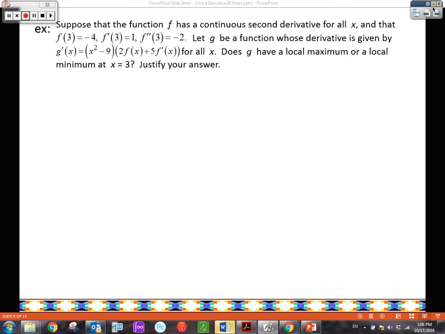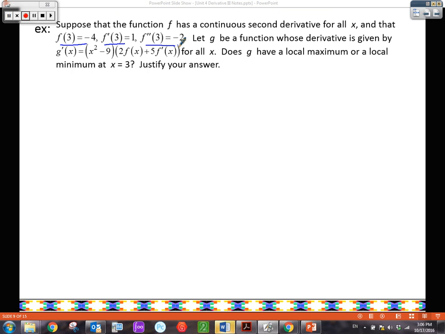So, suppose that the function f has a continuous second derivative for all x. Okay, they're telling us that we have a continuous second derivative. Wonder why? Well, probably because we're going to need it, right? They usually don't say things that you aren't going to necessarily need, so it's like, oh gosh, that probably means second derivative test. But we'll keep reading. So we have some function values: a function value, a derivative value, and a second derivative value. Definitely not enough information to get signs on a sign chart. One value would not do it. Okay, so, all right, let's keep going.